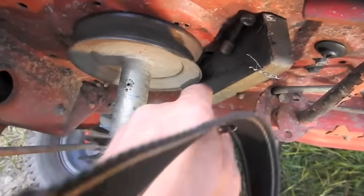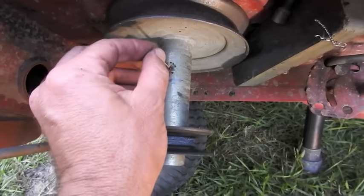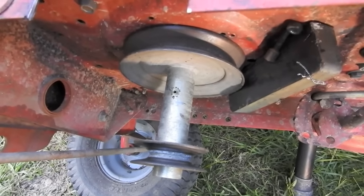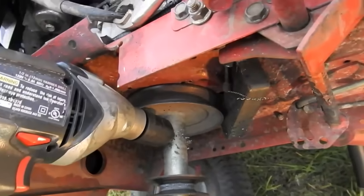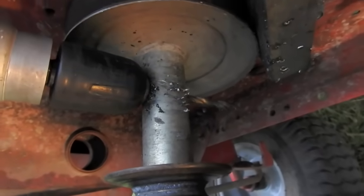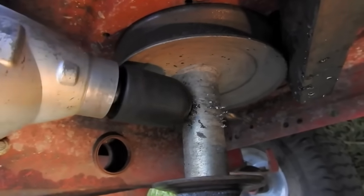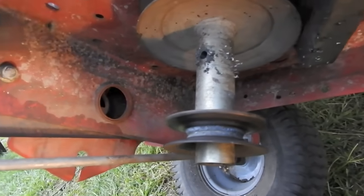Pulley swap update: I've got this magnet holding the pulley in place and I just ran this drill bit through as my pilot hole — it is all the way through. Next I'll get a bigger bit, probably going three passes, the last one being 5/16th. I've got a 5/16th grade 8 bolt going through. This is actually my second pulley flop on an F&R mower — the other one was a Yards Machine, I'll leave you a link. I timed it this time and it took about seven minutes, including recording, talking, and drilling.